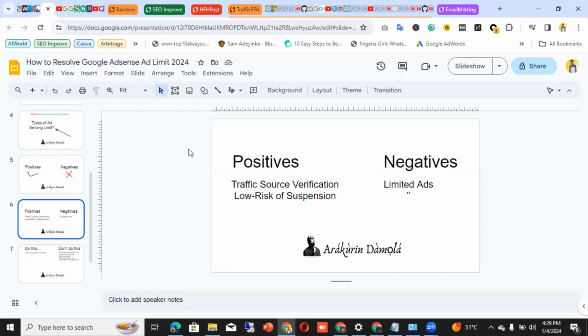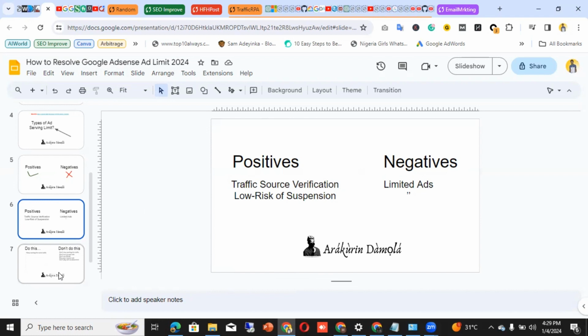I love it a lot, and it helps to lower the risk of suspension or getting your account disabled. And the negative is limited ads. Of course, once the Ad7 limit is placed on your account, you will not get as many ads as you are supposed to get, and that will limit your chances of making money with Google.